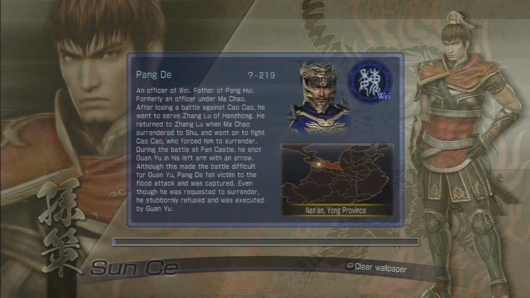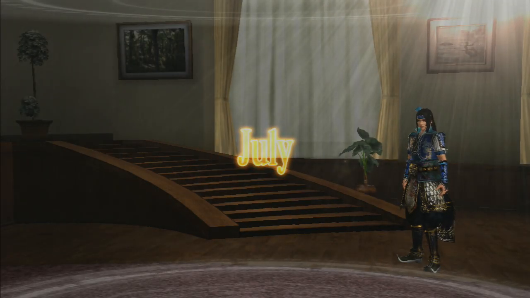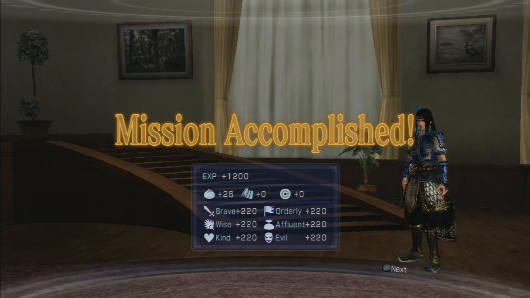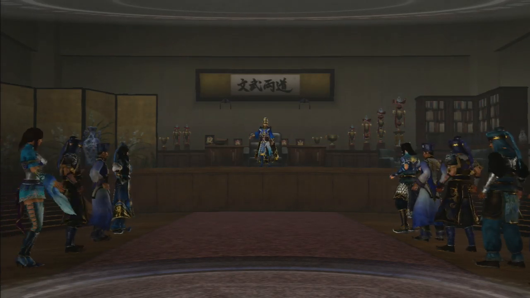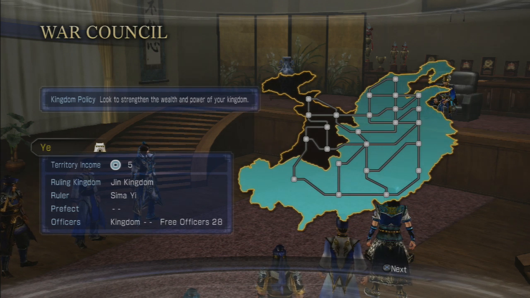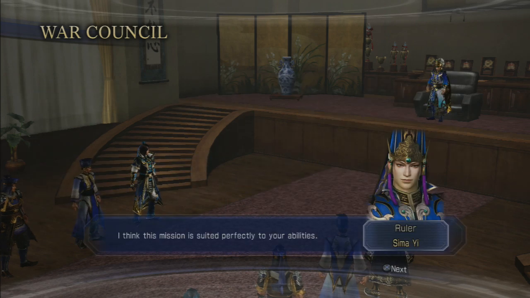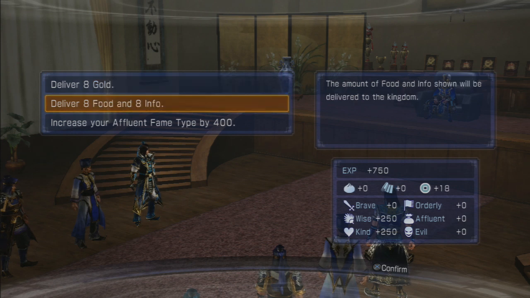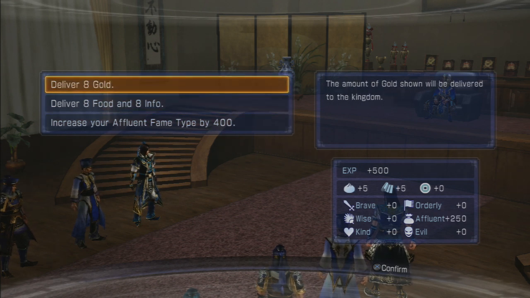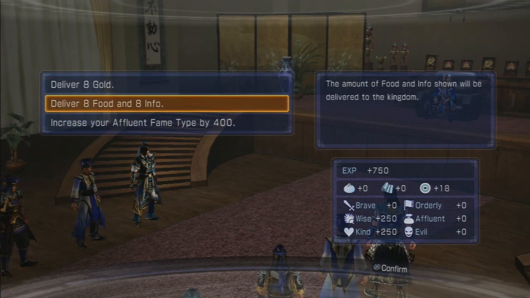And now we have our war council, so we get to decide what course we're going to take now. It was like the game decided it's had enough, and it was just like, no, now I'm gonna mess everything up for you. Sumi has moved to restore the army's troops. Yes. And I finished my mission, which I believe was a skirmish mission, so. Each of you to expect a task in the overall plan. Look to strengthen the wealth and power of your kingdom. Alright, we'll do that. I think this mission is perfectly suited to your abilities. As long as I have like 8 gold, that mission's done, so. Yeah, let's do that.